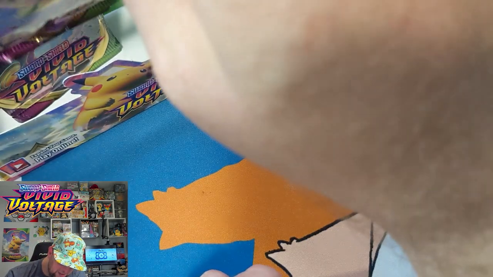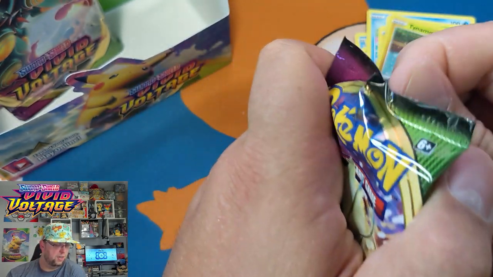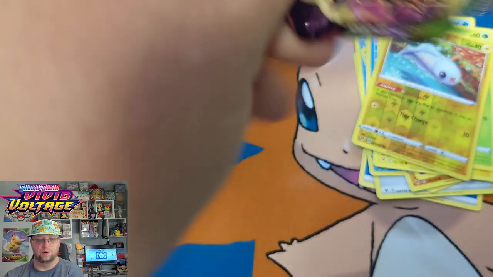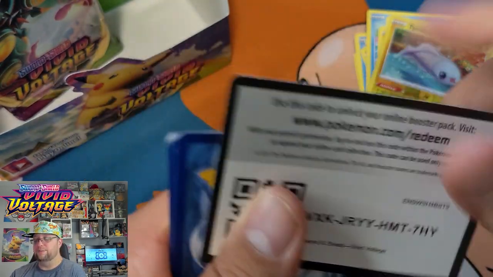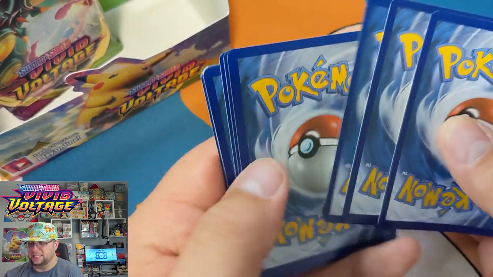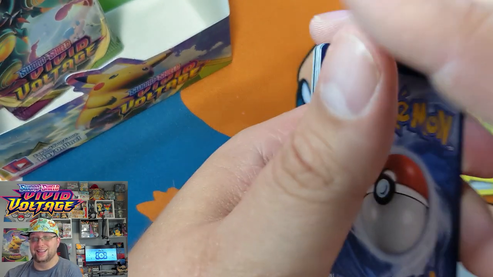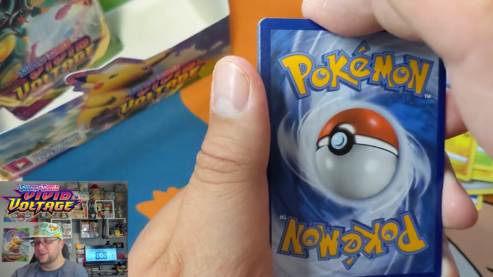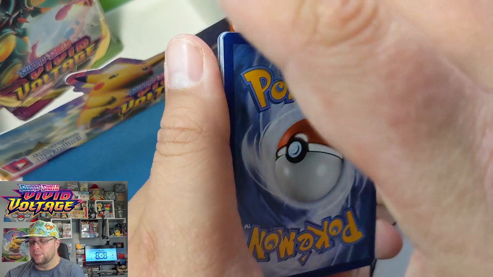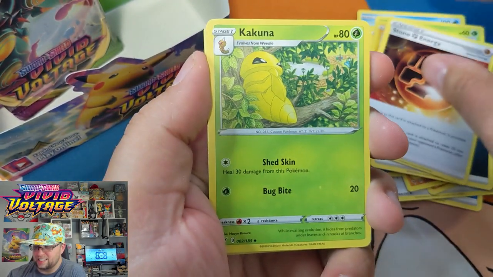Actually, we have 4 packs left. If we get another good pack with an amazing rare or a V card in it out of these last 4, I think that would officially make this, gotta be close, the best booster box I've ever opened. Hands down. Let's go back to fighting. Nope. But there's a stone energy, does that count?